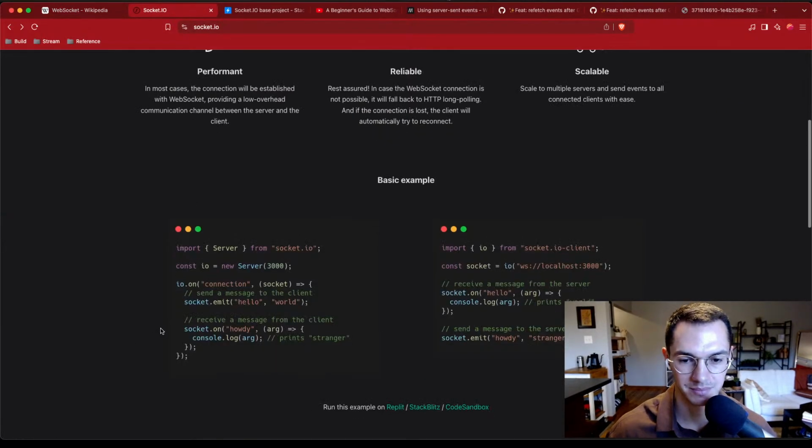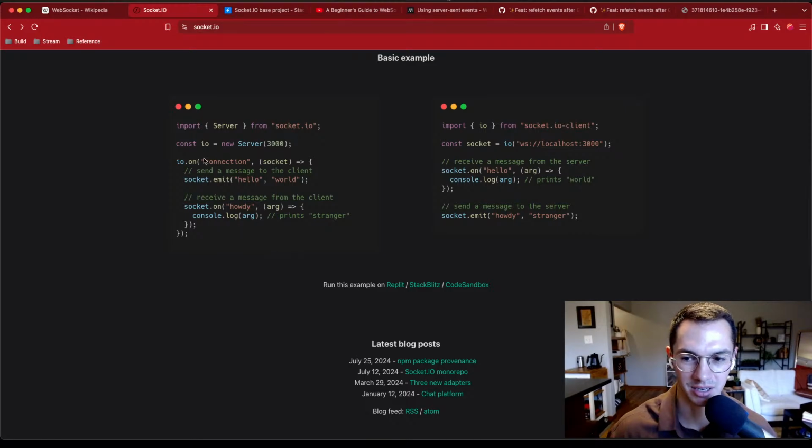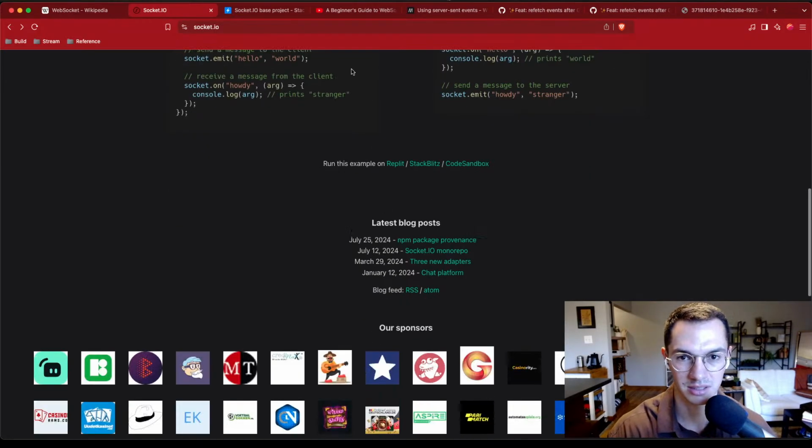Basic example here: you're just importing the server, and then you have that same on connection style. They're calling it emit when you're sending something. Then on the client, same kind of thing: on a certain event called hello, then do this.